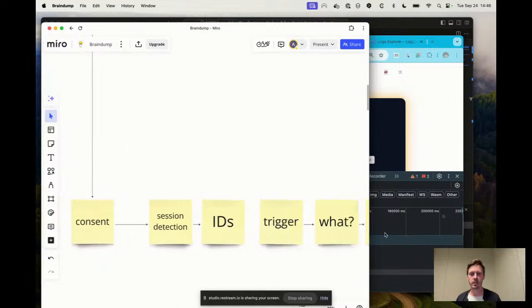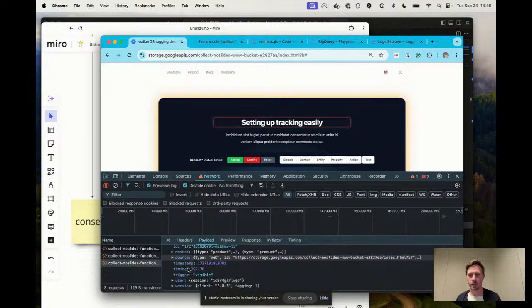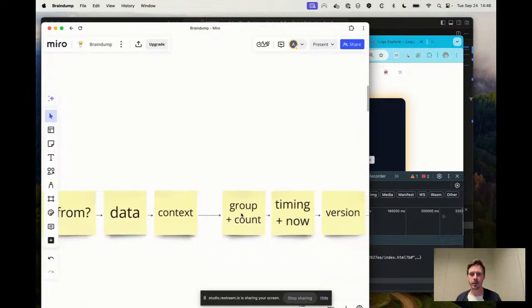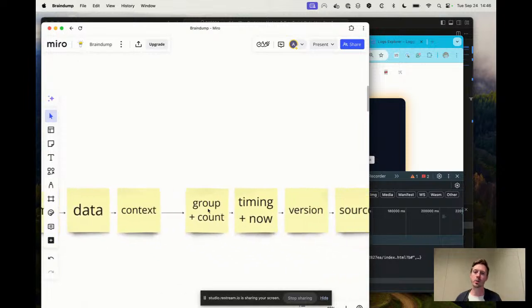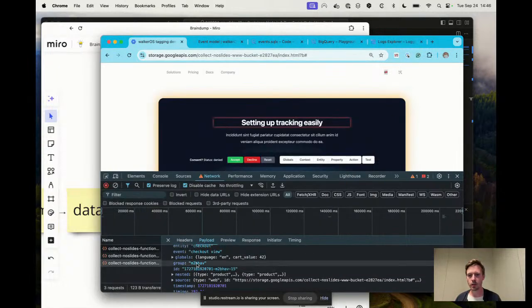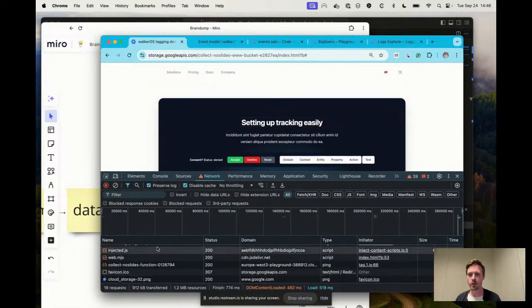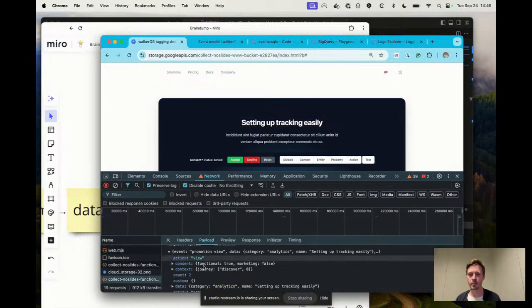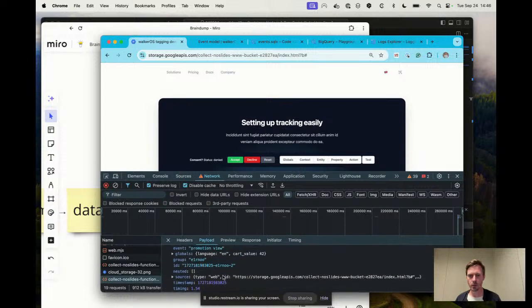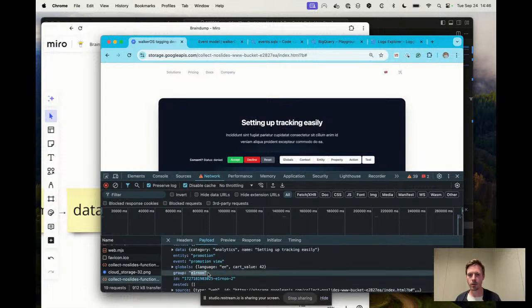We have the session IDs, where we know there's a user with a session ID, and then we add more information, like group information. Every time I go on a site, I have one group ID, which will change once I reload the page and send new data. The group ID will be different. Here the group is now another one.